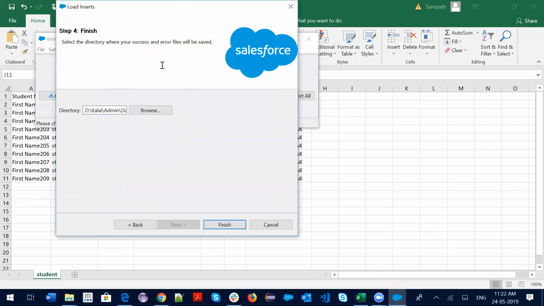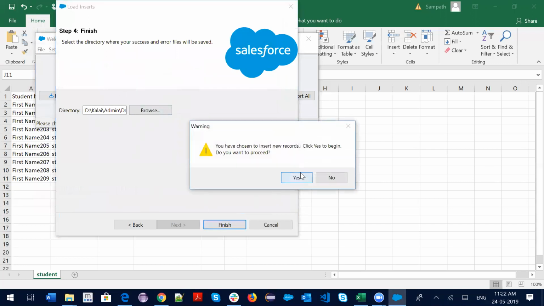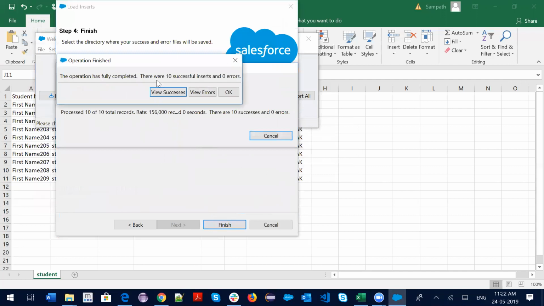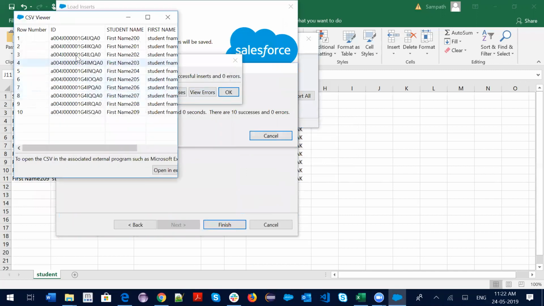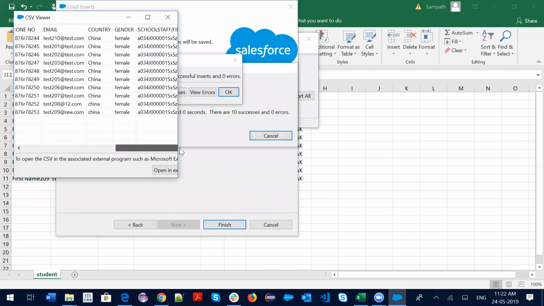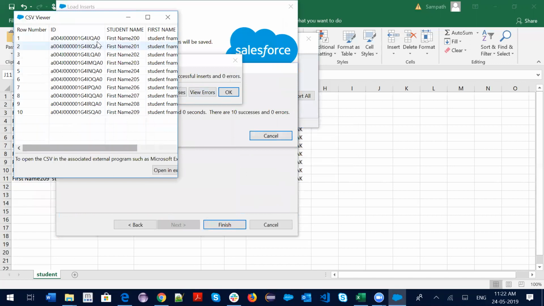Which directory do you want to save the success and error file in? I have already chosen. Click finish. Yes. Now there were 10 successful inserts and 0 errors. View the error means now there is no error. View the success means these 10 records were inserted into Salesforce. Once you insert, you will get the ID.